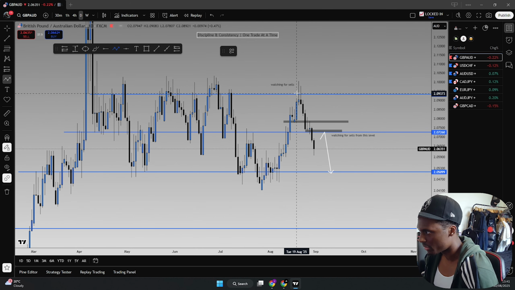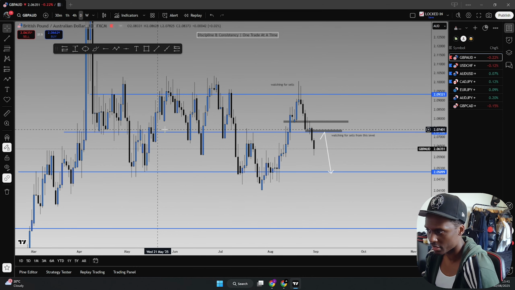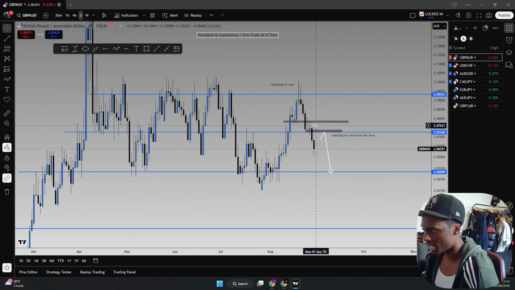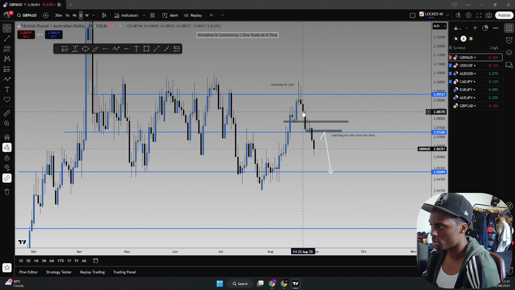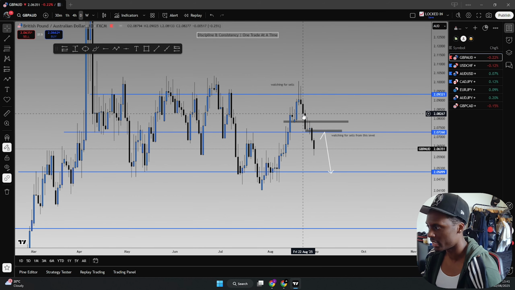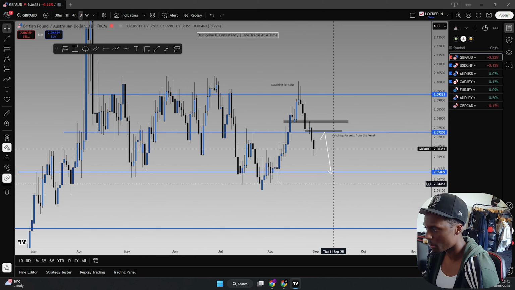after rejecting the highs of the resistance, price created a bit of a level of support there before it went up to the highs. Then, as you can see, we've come back up into it, respected it, and held at this level of support, which is at the mid-range. Price is respecting it every time, and then we've broken below it. Now, because we trade a break and retest, how can we capitalize off this bearish move?